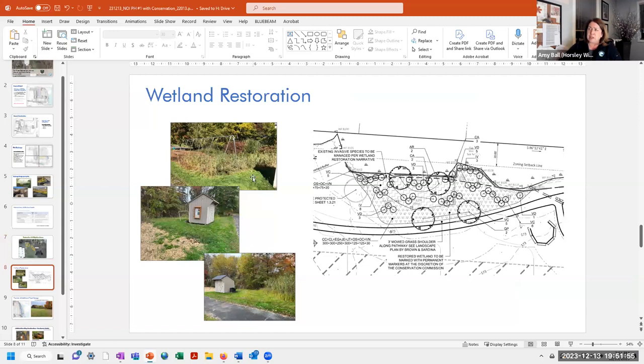The wetland restoration area, there were some photos in the report, but this is different times of year, but the swing set that currently exists in the north of the school property is being overtaken by some Phragmites, which are maintained by the school so that the swing set remains operational. And there are wood play chips that have been placed directly in the wetland. And we discovered that the wetland boundary actually encompasses most of that swing set.